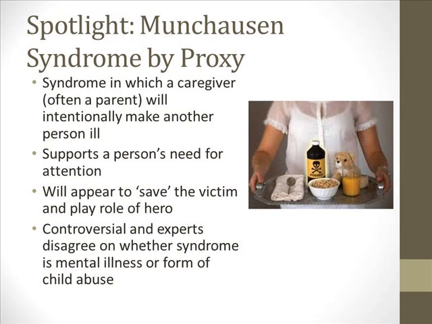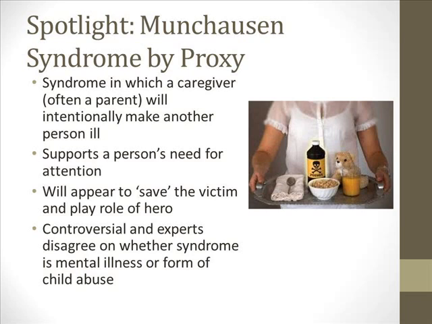All right, so let's go ahead and start off by taking a look at a spotlight disorder. And this one is a very interesting disorder. This is called Munchausen syndrome by proxy. That's a lot of big, heavy-duty words. Munchausen is the name of the scientist, psychologist who actually came up with the name of the syndrome, so that's all that means. And by proxy means somebody else who is bringing the syndrome to a person. So the person that has the mental disorder is actually not the one suffering in this case. And it's a very interesting case, and generally involves parents and children. So let me walk through this with you.